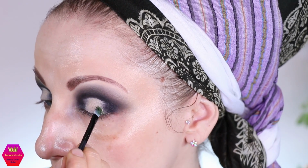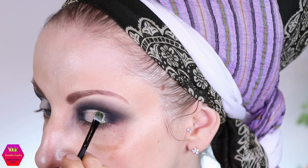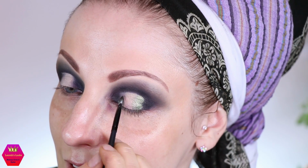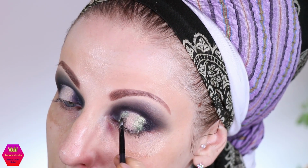And then I'm going to place it on the right side and on the left side of the halo. And in the middle I actually want to place the silver. So let's see, finally we're getting some green in the look. I had hoped that the other shades from the BH Cosmetics palette would also show up a little bit more towards the green, but this really looks just like gray, which is such a shame.